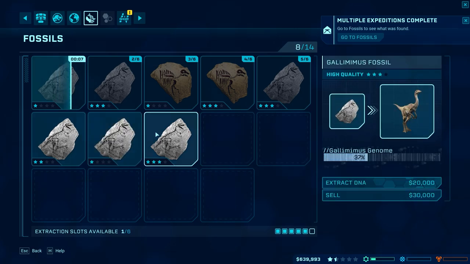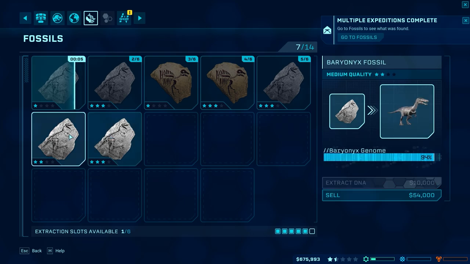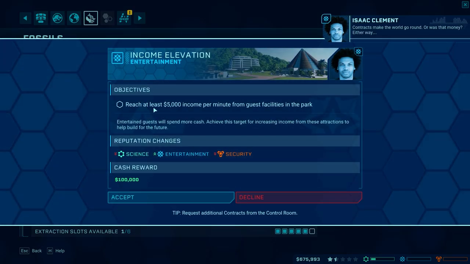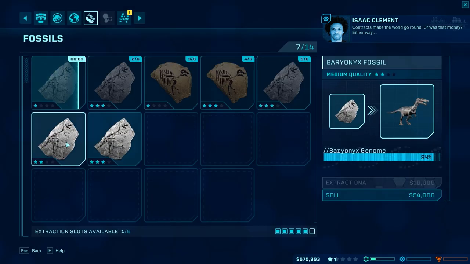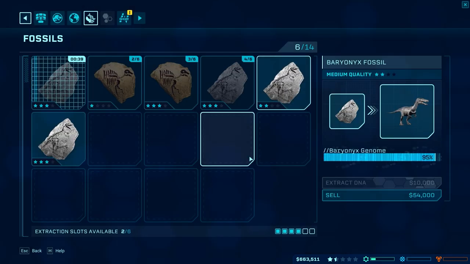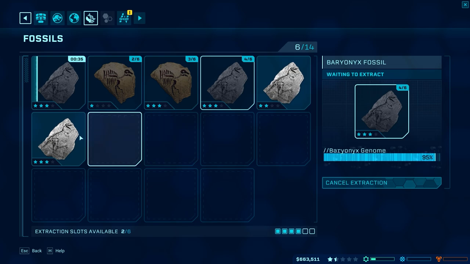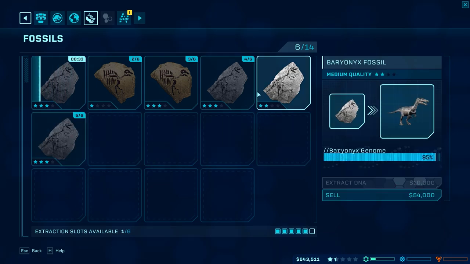All right, what are we going to do today? We got a velociraptor thing. We can sell that. And, oh, here we go. Isaac, what you got for me? 5,000. Sweet! Sell fossil. Oh, is that because I got a Baryonyx thing cooking? I've got two Baryonyx things cooking, which means I no longer need this.